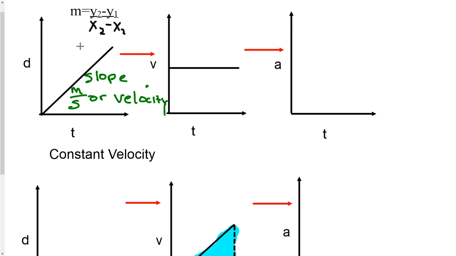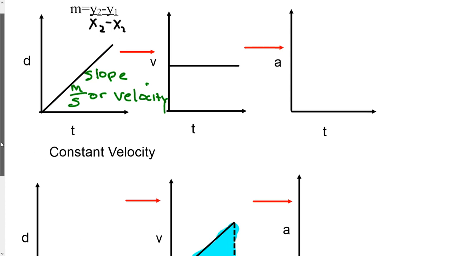So the slope of a dt graph is going to be velocity. I drew little red arrows to help remind you the slope of a velocity time graph is acceleration. I also put in the equation for slope, just in case there's one on the test. That would be y2 minus y1 over x2 minus, oops, there should be x1. And then you would figure out units. If you put them in, in this case it would be meters over seconds.